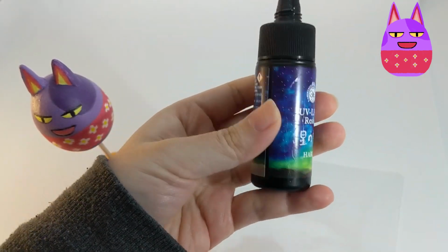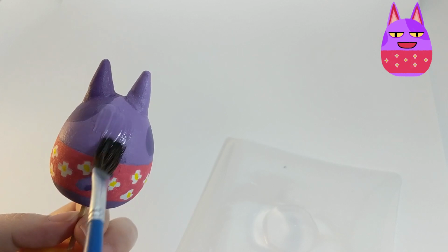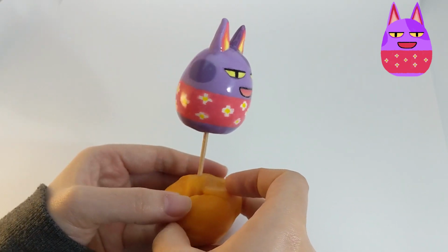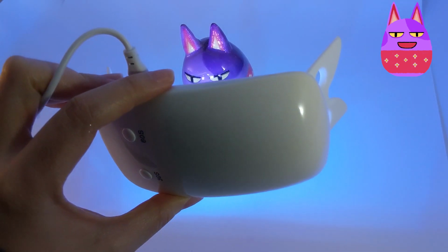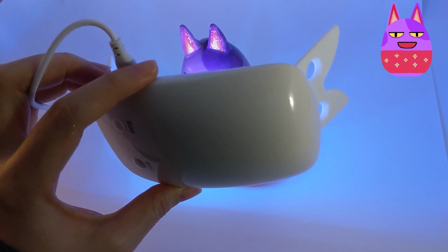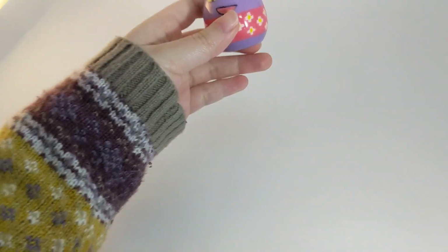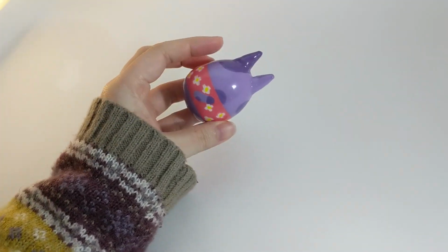This is the resin that I'm using for the top coat, and just apply it all over the Bob figure. If you don't have it, there's many different choices. You could use nail polish, for example. But if you're using this resin as the top coat, you should put it under UV light for maybe 1 minute, 2 minutes to make sure it is hard. So that's the end of the making process of my Bob figure. I hope you like it.